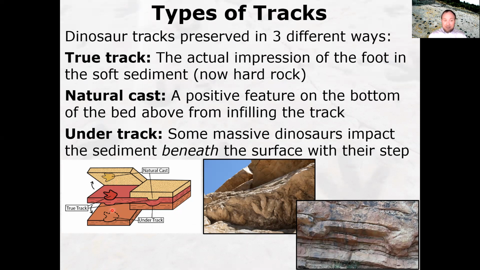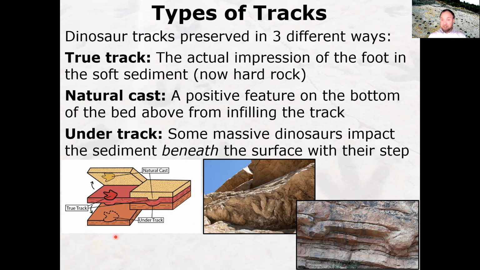And the last kind are the under tracks. Some dinosaurs were so massive, particularly the sauropod dinosaurs, that whenever they stepped, they would actually squish the sediment even in the deeper layers. So you see here, there's a bunch of layers of rock. This layer is mostly undisturbed. This layer here, though, that's where the dinosaur was actually stepping. And you see it smushed down in, and it's even deformed these lower layers below it. That's the under track. It takes really massive dinosaurs to make that. Not all tracks have an under track, but that can happen.